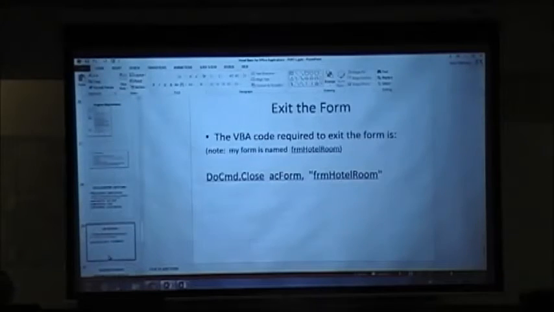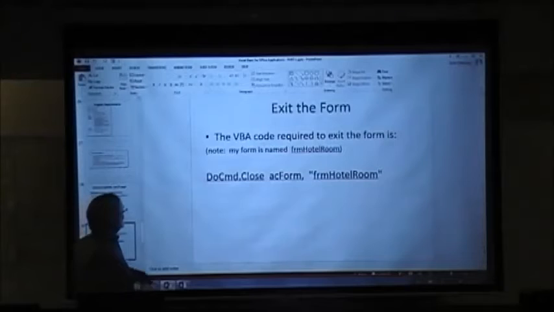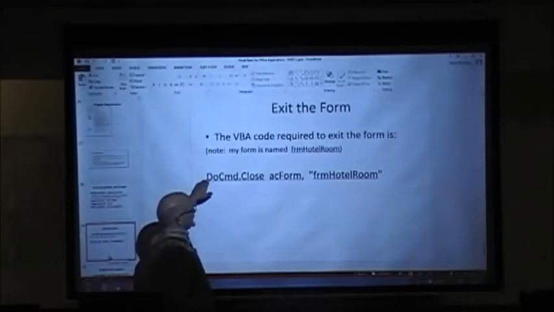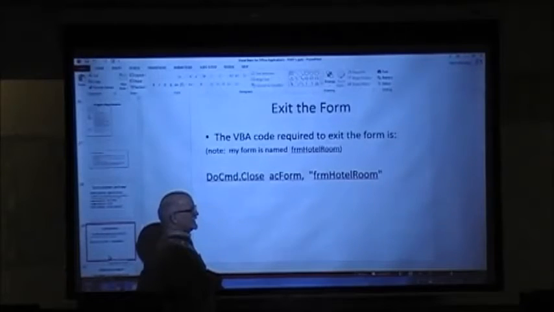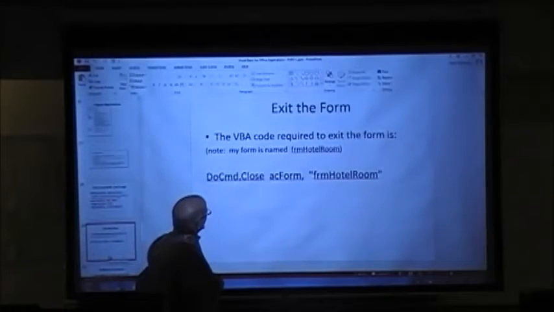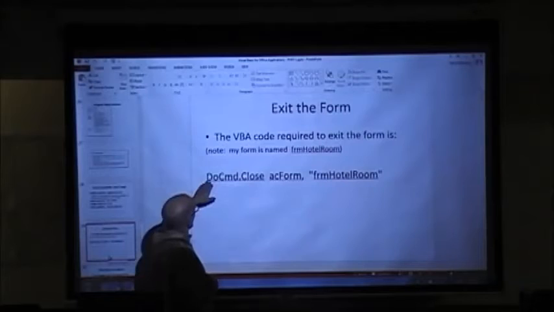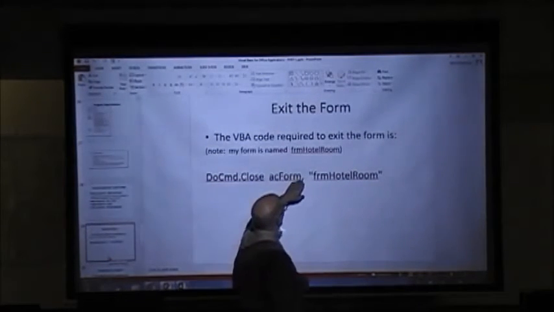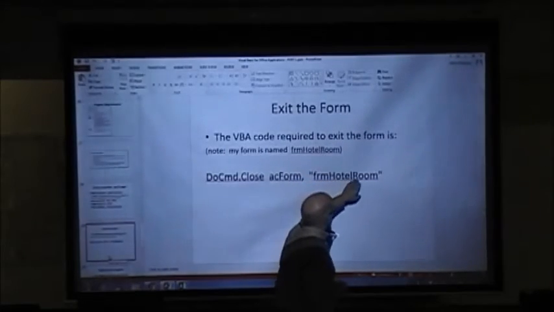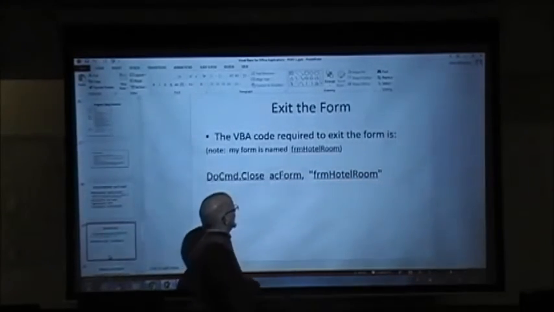And to exit the form, this is a little bit complicated. This is the VBA code that you want to run when the user clicks the exit. So this is inside the exit button click subroutine. It's called DoCmd.Close acForm, comma, double quote, and then the name of your form, double quote.